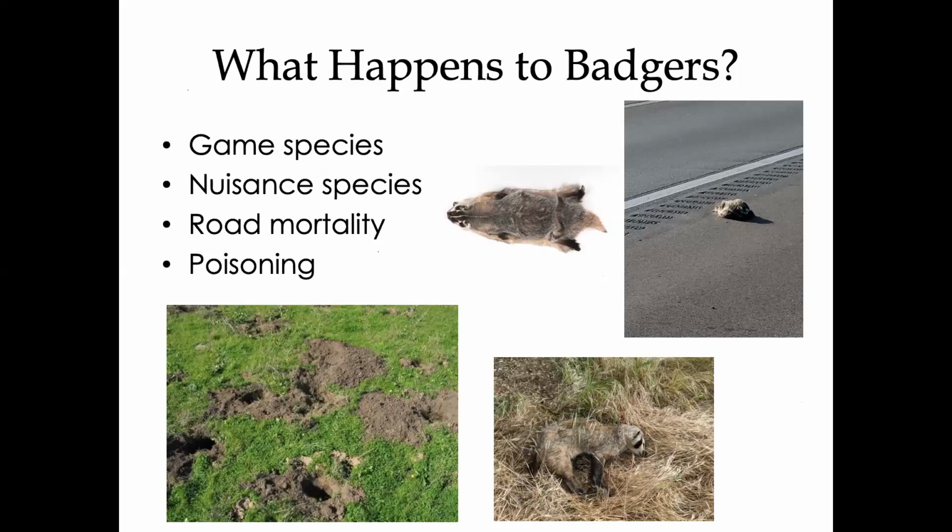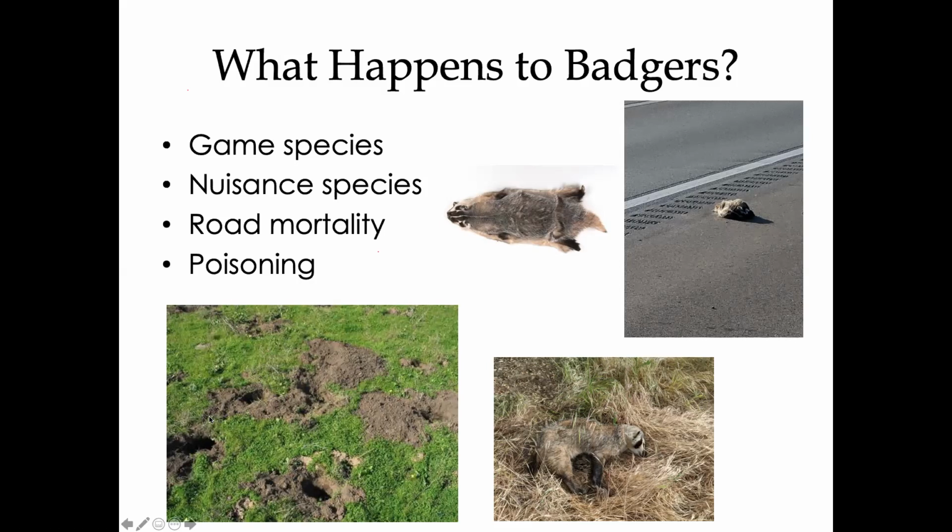So what happens to badgers that we might see population declines? Well, as I mentioned before, they're a game species. Up until recently, they were trapped, although in declining numbers. Since trapping was recently banned, there was only a few badgers a year being taken by trapping anyway. But they can be taken at any time for depredation. So a lot of landowners consider them a nuisance species.